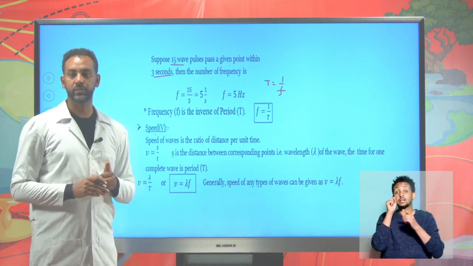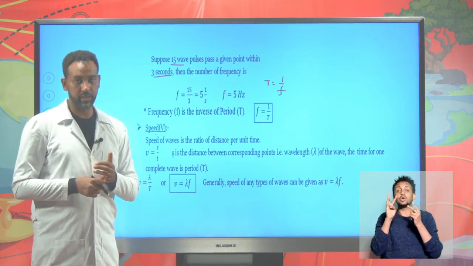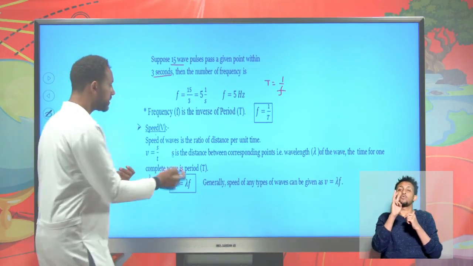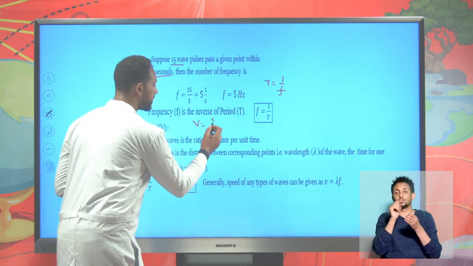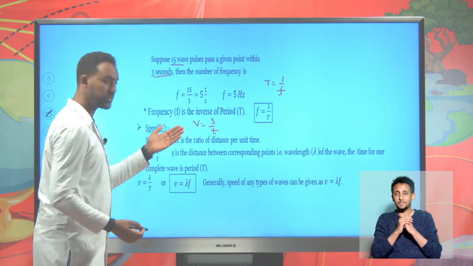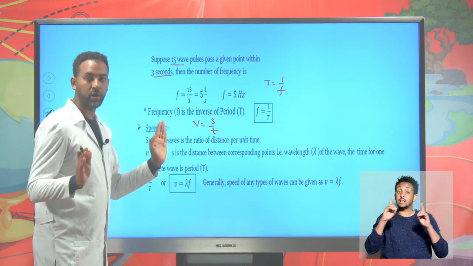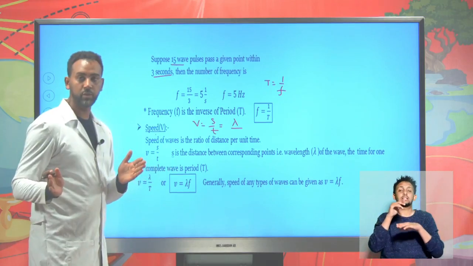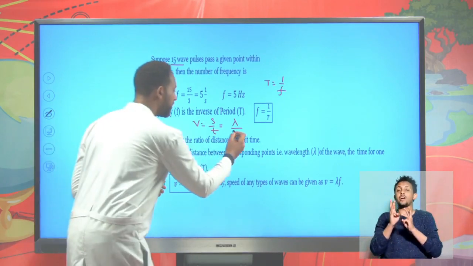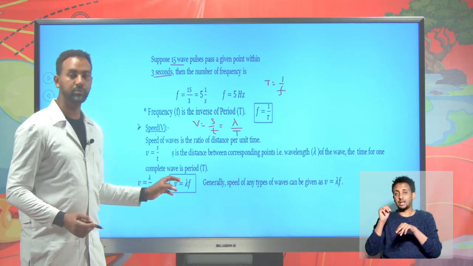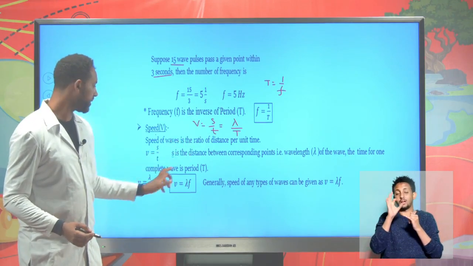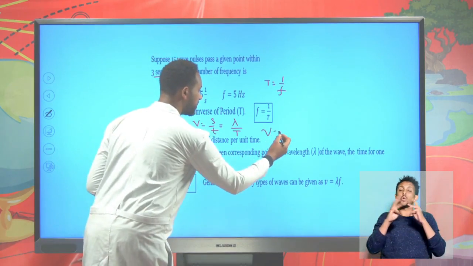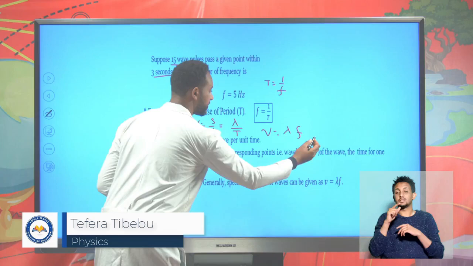And the other point is the speed. So far we have seen wavelength, lambda, period T, frequency, and now let's see the speed of a wave. Speed is generally given as displacement over time t, or distance over time t. The distance it takes for one wave to completely pass is the wavelength, and the time it takes for one complete wave is the period. So lambda over period, where 1 over period is the frequency. Therefore, it's possible to have wave speed as lambda times frequency.